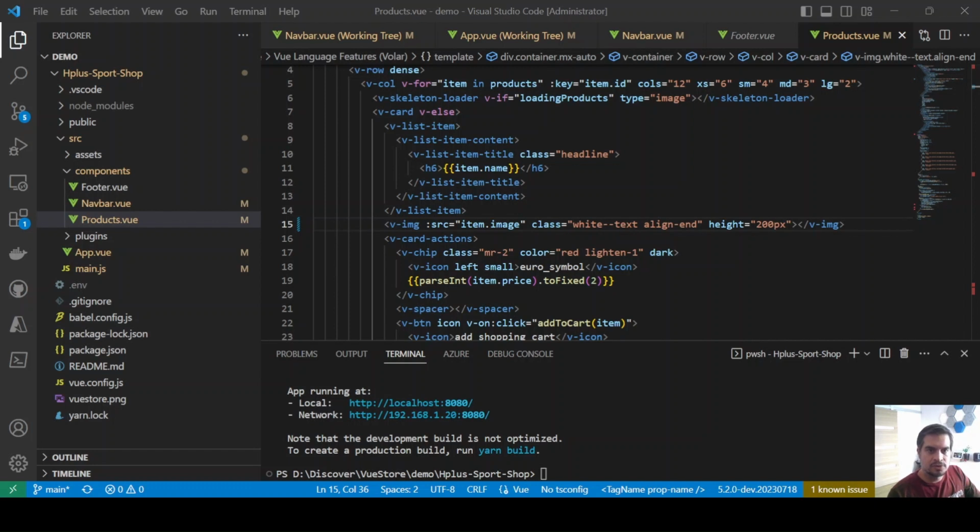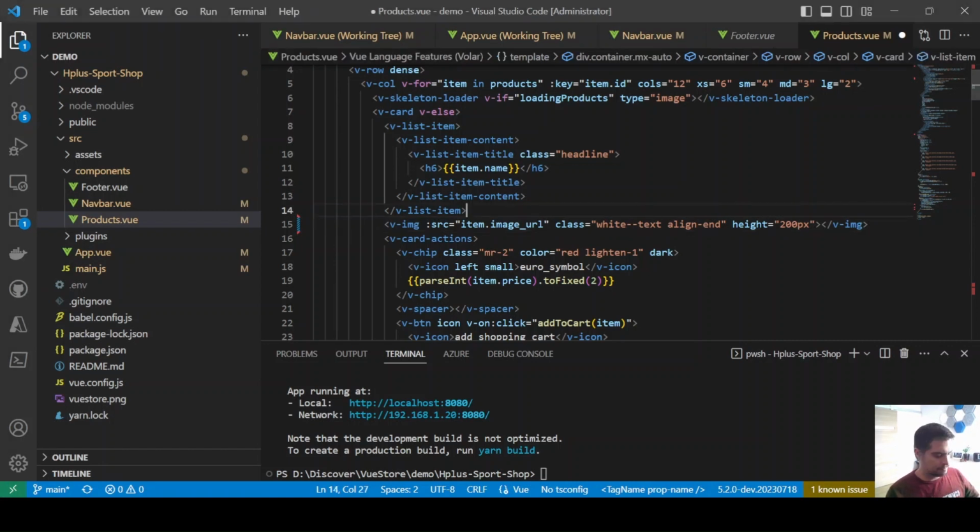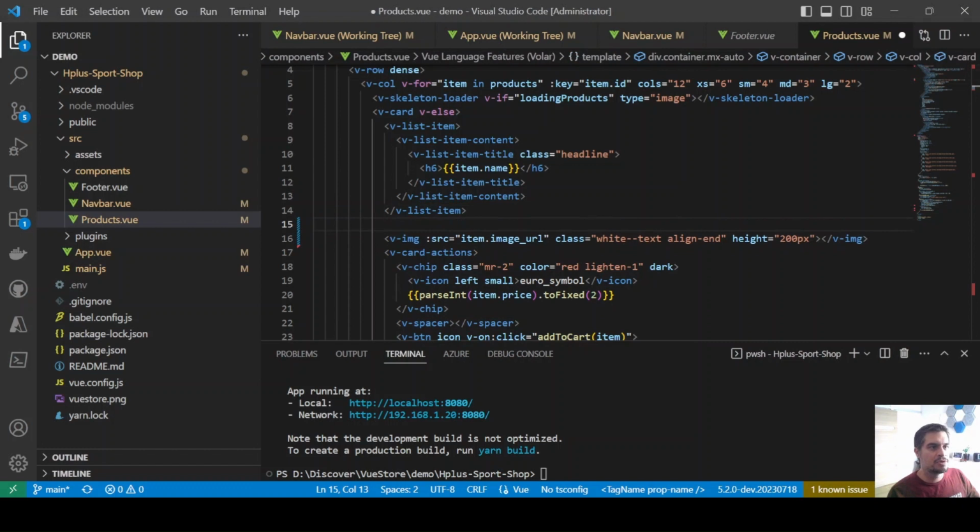Now I'll make also some changes to the products view. First, we need to change the image URL property. And then I will add an anchor so I can also track the product clicks. So basically adding an anchor here, wrapping the image will be enough to kind of emulate the product click.